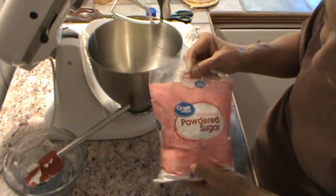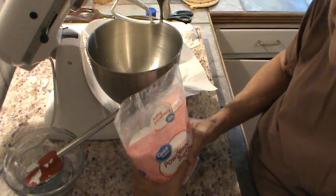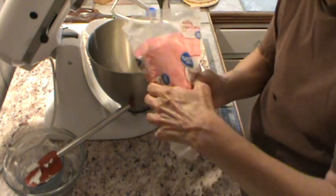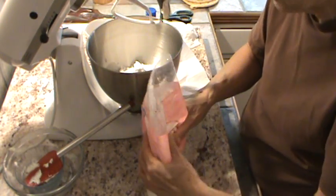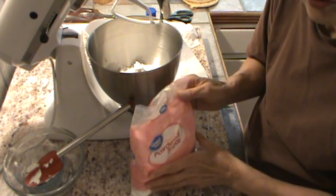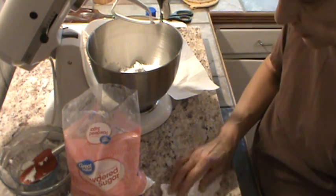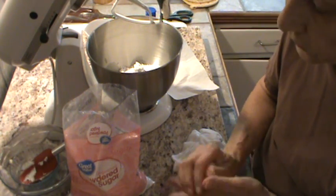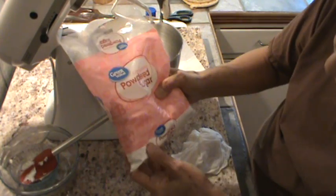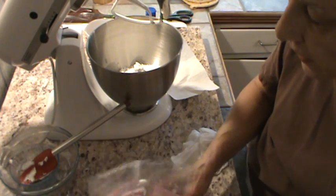So this is a 2-pound bag of powdered sugar, and what I'm going to do is just kind of guess at what's half of it and dump that in. So if you were using a box of powdered sugar, you would use a whole box, of a 1 pound box of confectioner's sugar. You just use the whole box. If it's 16 ounces, this one is 32 ounces. So I think I've got about half of it.